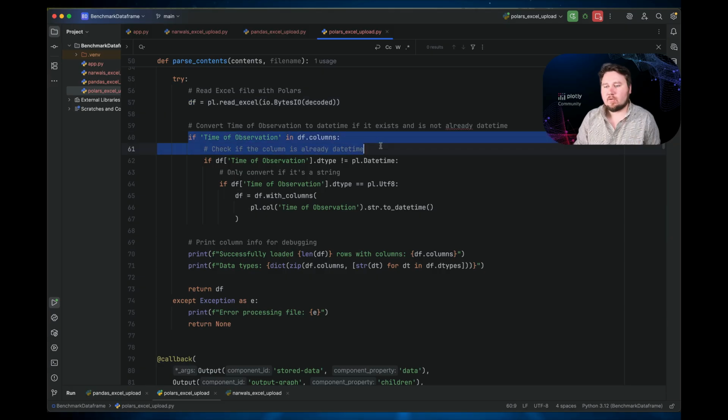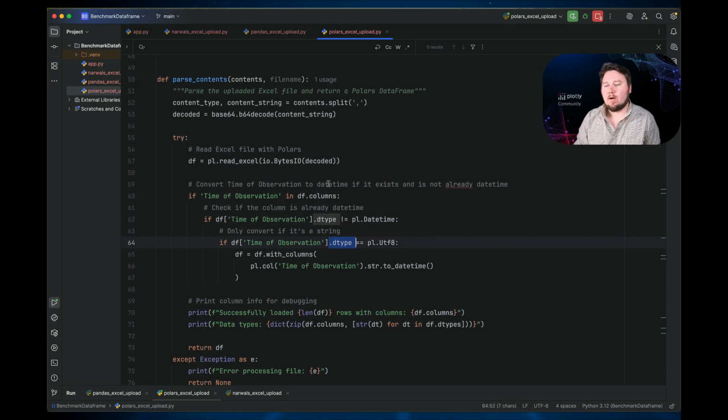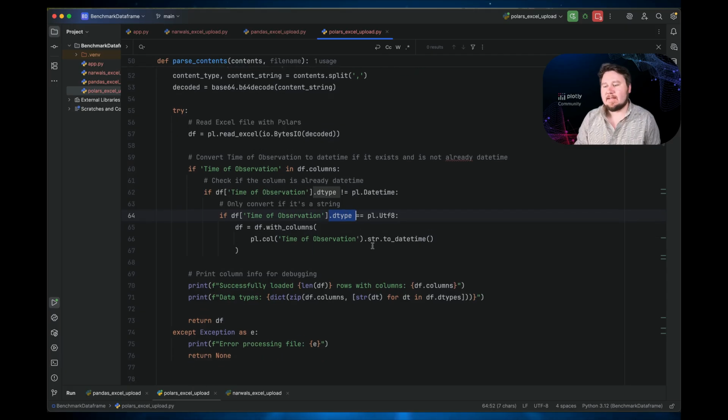So we are also going to convert the time to a datetime object to just check to see if the type of this specific column is able to work as a datetime column. So that's what it's doing. It's stripping the string and it's turning it into a datetime object.